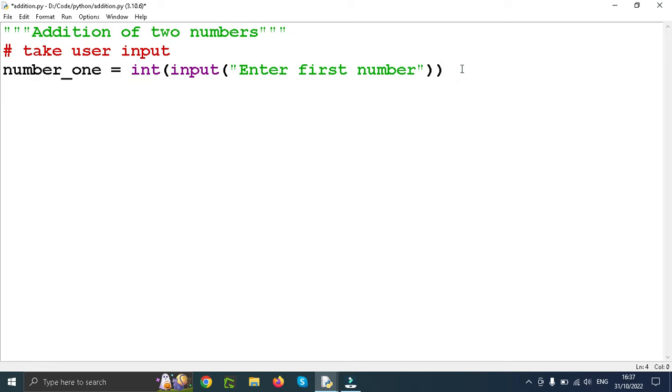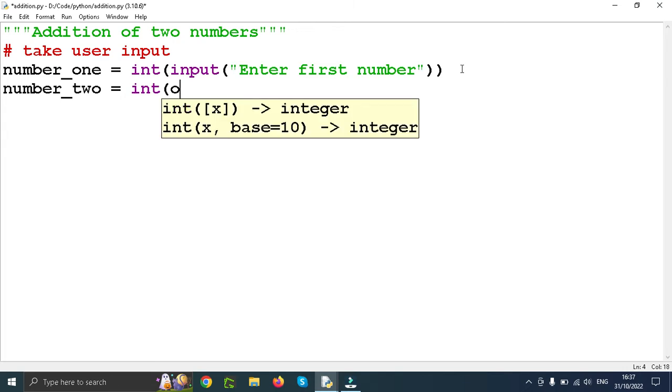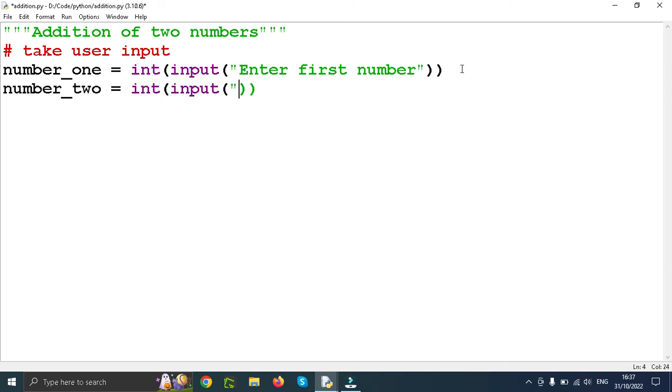Then again we will take number2 is equal to int input, and here the prompt message will be enter second number.